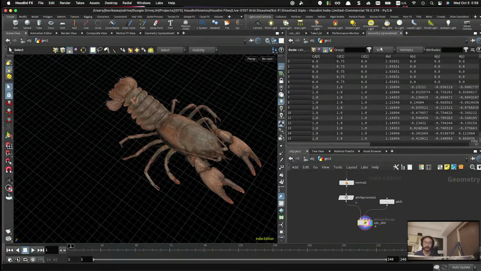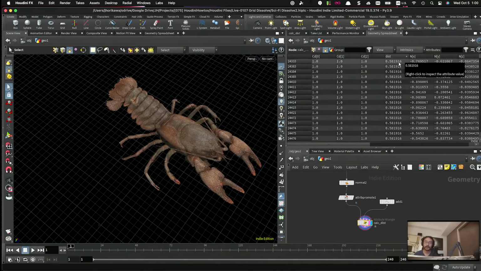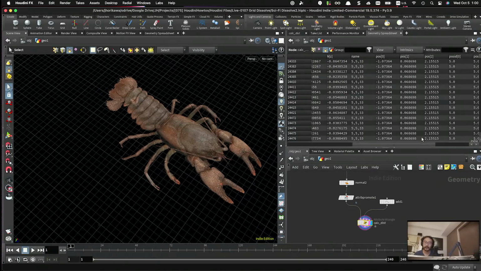Alright, looking at the primitive Wrangle, primitive this attribute, you get this distance, and if you share the same position ID, you get the same distance because you are using the same position attribute here. Alright.